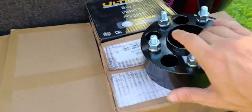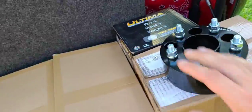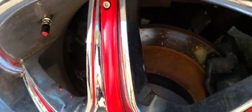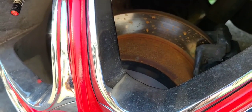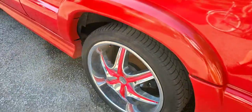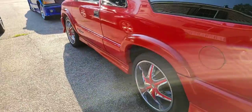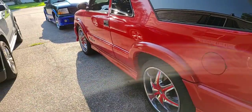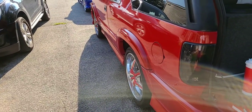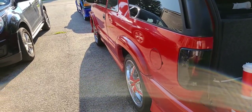But guys, we got the new spacers in. These are 2.5 inches. So we're going to put these on. Check this out. If you look over here, you can see that there's a spacer already on there. That's 1.25 inches, and you can see how the wheel sets. And the fronts have 1.25 inches on them also, guys. I was going to lower the truck over these wheels, but since I'm not going to lower it, we're going to go ahead and widen it up another 1.25 inches. So the whole truck will be about 2.5 inches wider than it is now.